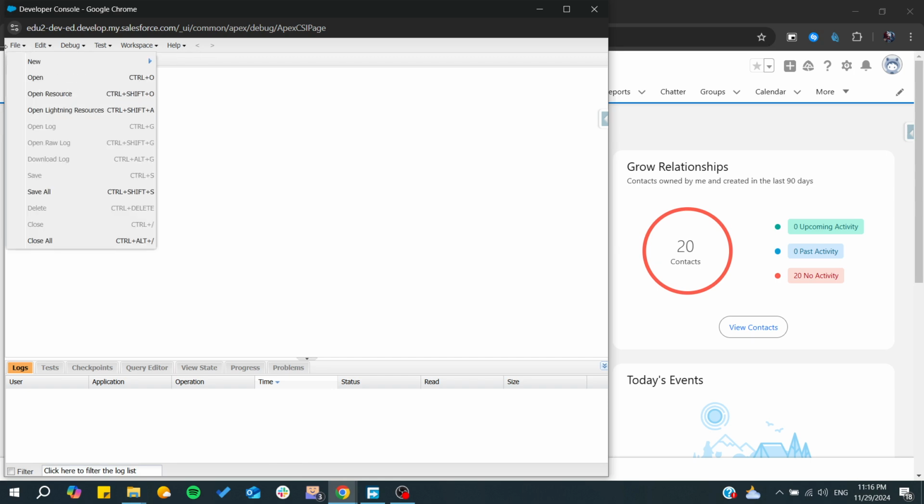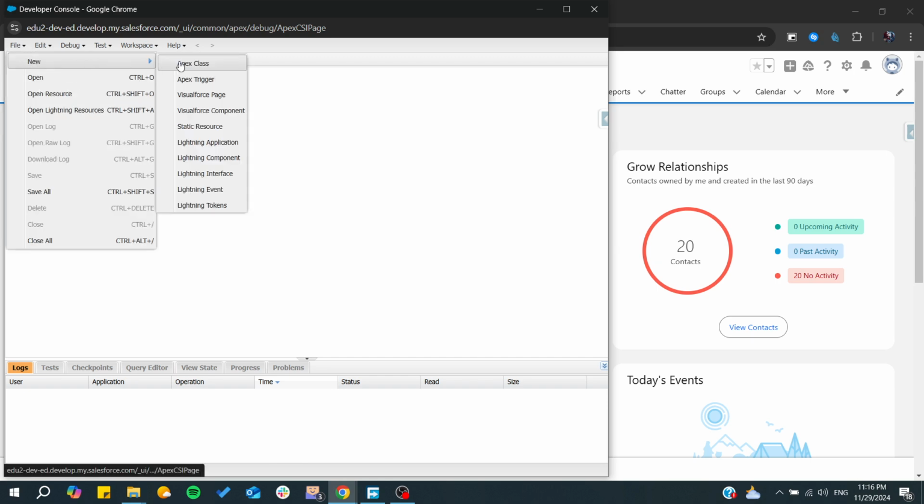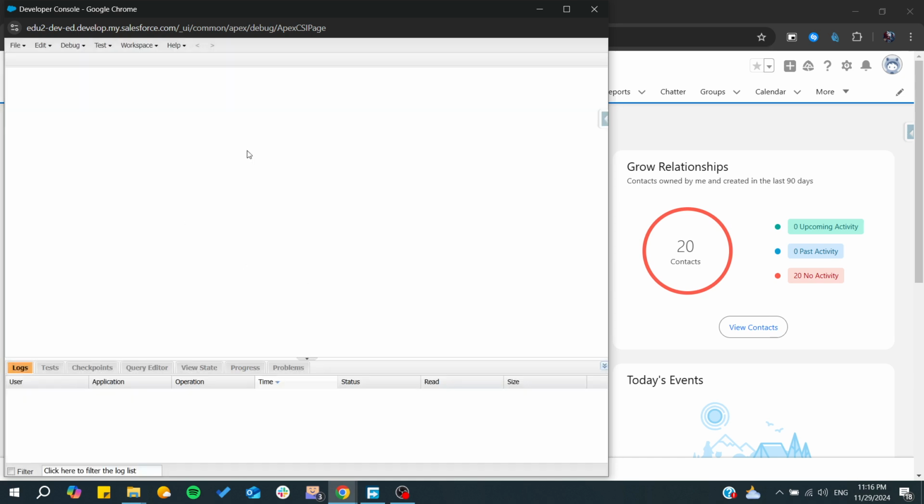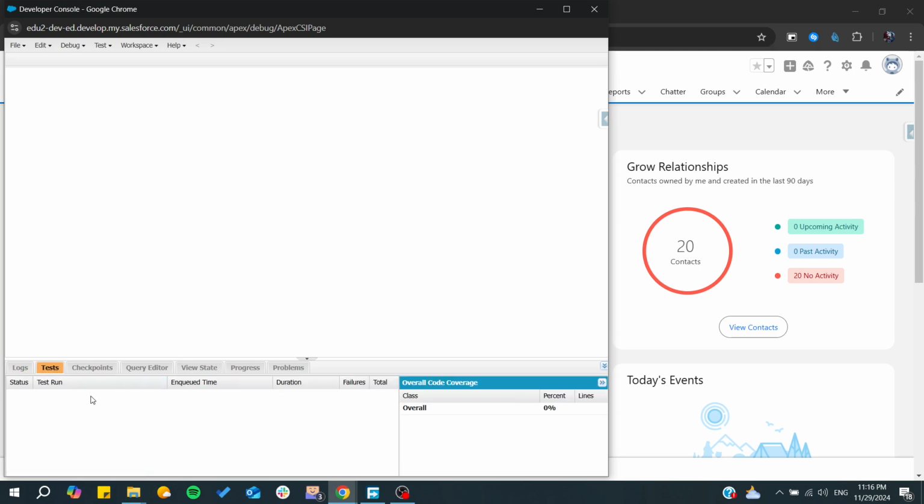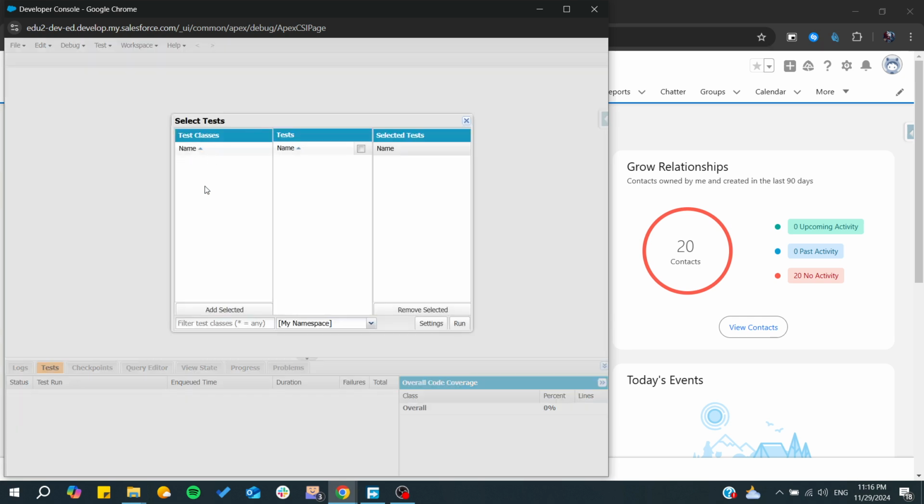So you will need to first go and start creating some Apex class for your testing, and you will need just to define them, etc. And from here you can find all your classes, and you will need just to go to test and click on a new run, and you will need just to choose your test classes, and you can start adding which test that you want exactly to execute.